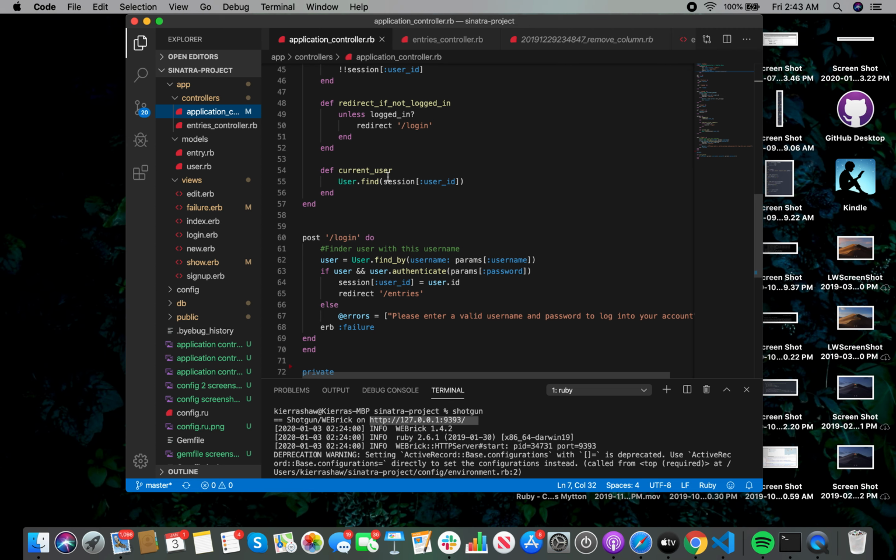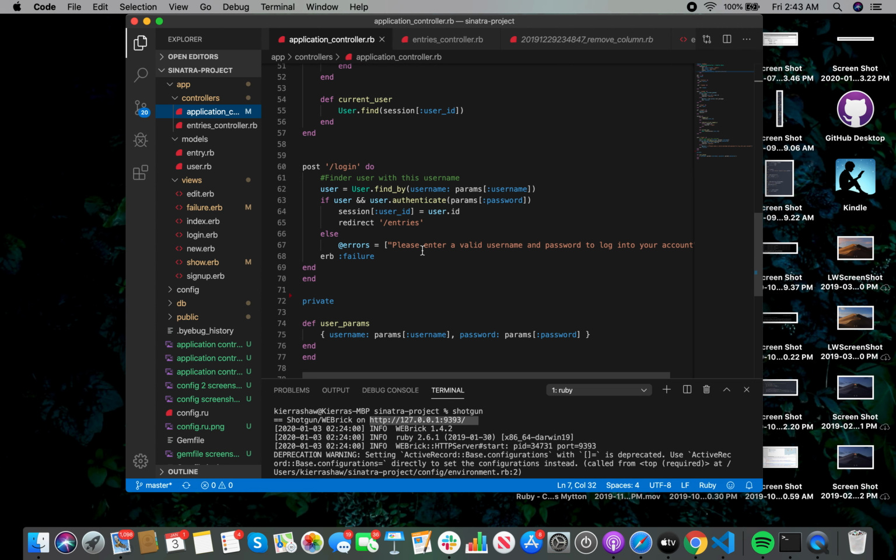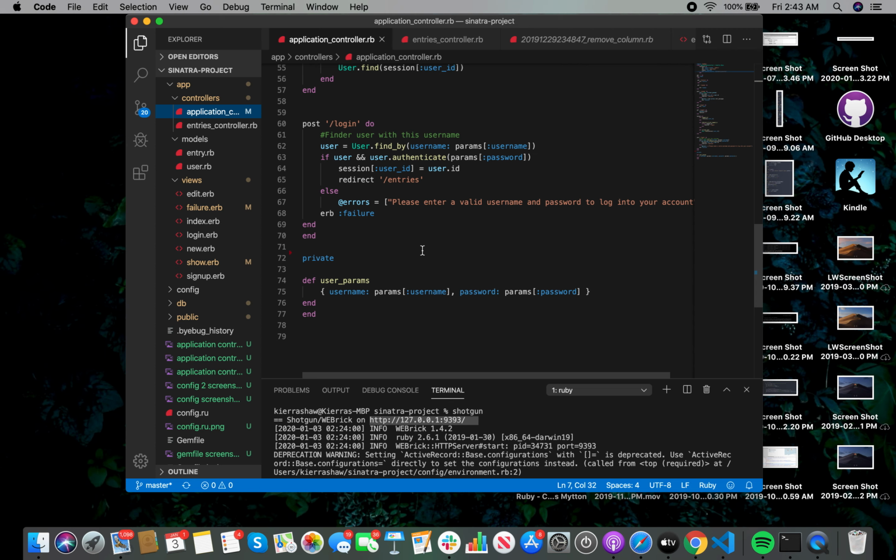Current user method, which helps with that sessions. So this verifies that there is a user and that there is an authentic password for that user specifically. And if it is, it'll go to their homepage. If not, it'll read this error message.